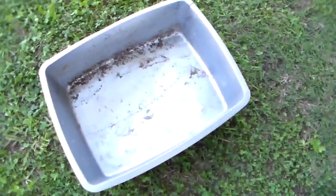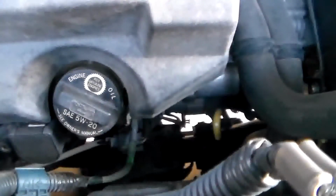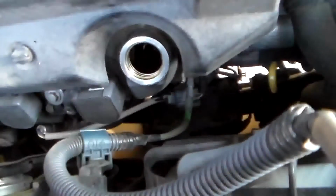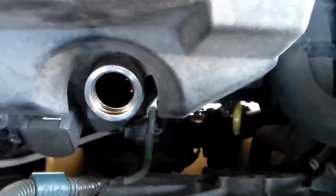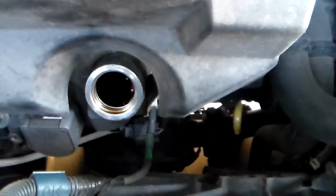And you'll need something to catch the used oil in. The first step is to drain your used oil. What I like to do is take the filler cap off. You also notice on the cap, they usually have the recommended oil for your vehicle. The reason I take the cap off is it seems to allow the oil to drain faster.